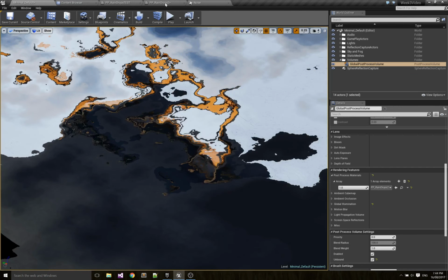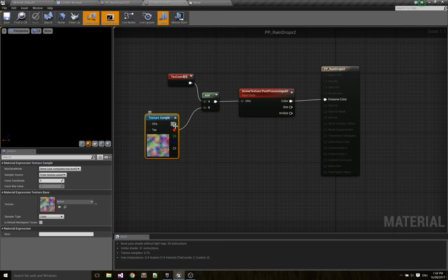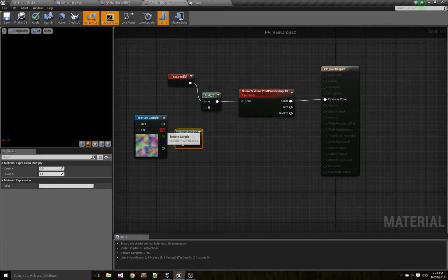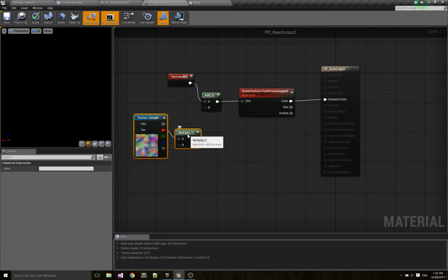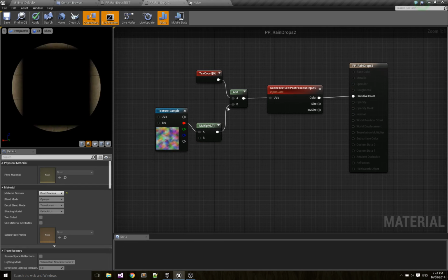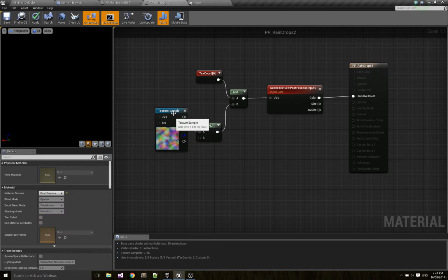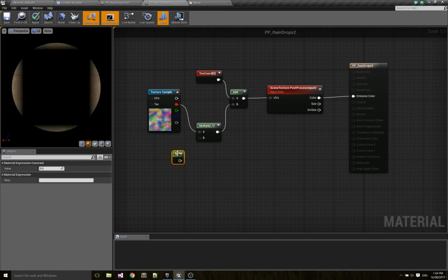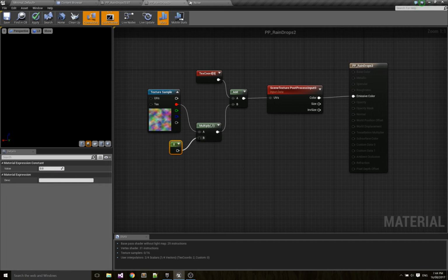So let's calm that down a little bit. Let's introduce a multiply. We're still going to take the value from the red channel and add it to our texture coordinate, but we're going to multiply it with a scalar just to calm things down.